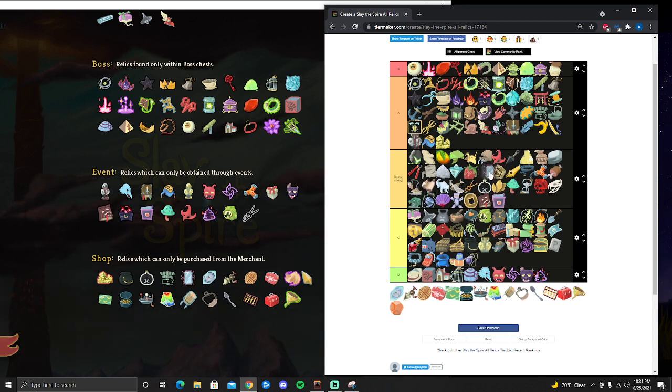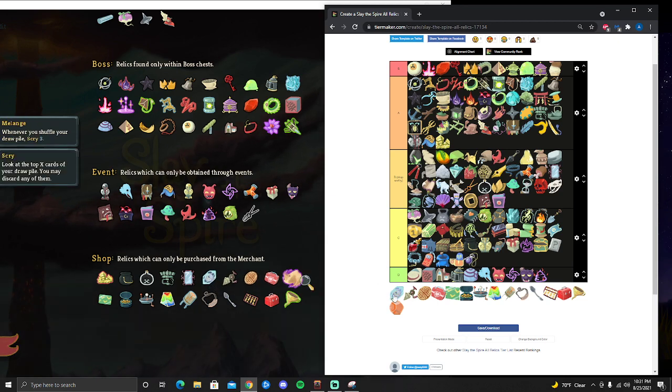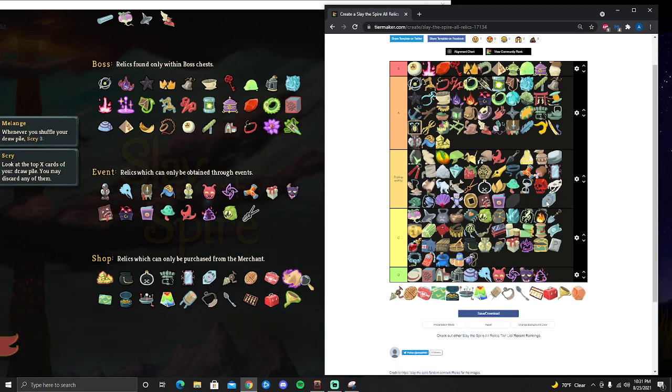Depends on your deck. But I'm going to put this smack dab in the middle of B. Usually it's a shop-worthy thing unless your deck sucks. Frozen Eye. When viewing your draw pile, the cards are now shown in order. This is a headache. It's not bad. I'm going to put this at the bottom of B because I should be buying it, but I don't because I don't want to deal with it because I'm just too tired.